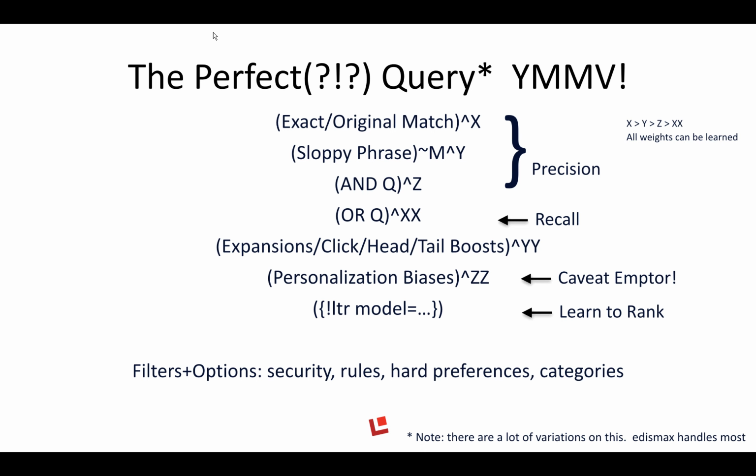And, at the end of the day, I have a query that represents all of the different components that I can then ship off to the core engine here and retrieve back results. And then, of course, I can also do what we've always done, which is apply filter queries and any hard preferences or any of those kinds of things at the end of the day.